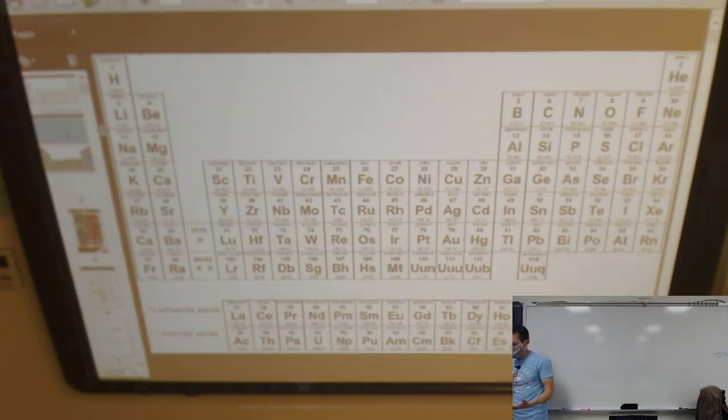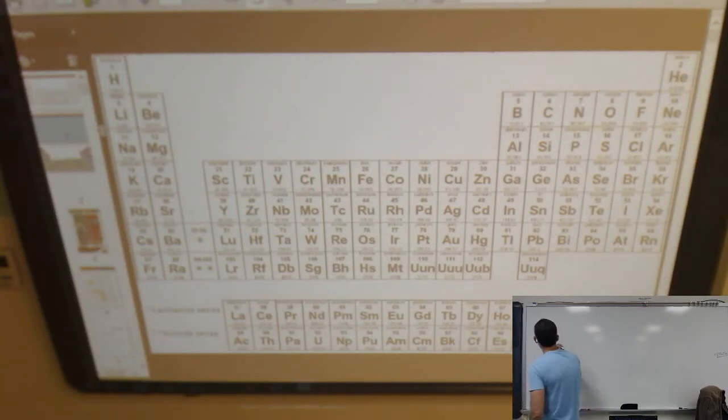Okay, so technically an orbital and an energy level are different though. So in here, we don't care at all about orbitals. We care mostly about energy levels. So real quick, I'm just going to show you what an orbital is, just so you know what an energy level isn't. So we care about energy levels.